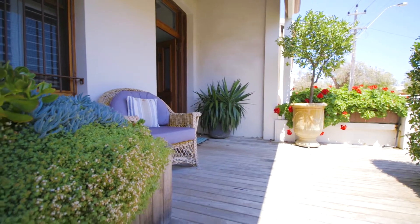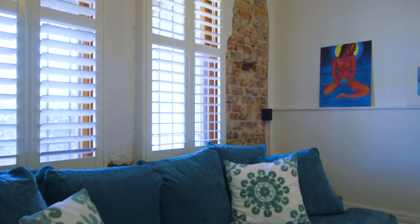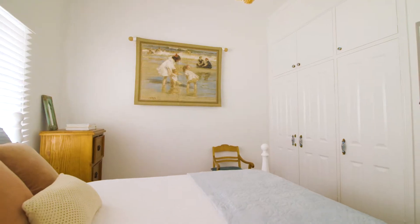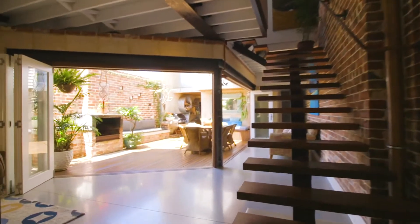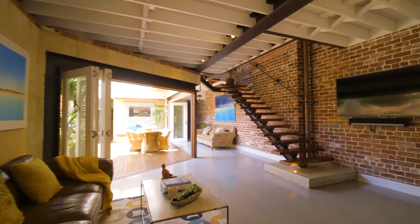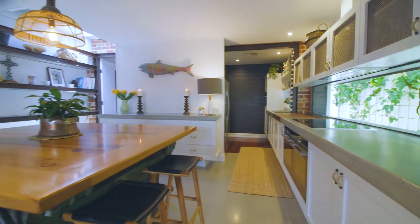It is a great pleasure to present a character Fremantle residence where the owners have created a very stylish home while embracing a six and a half star energy rating. 25 Howard Street will impress you with this extensive renovation and fabulous contemporary extension where every aspect has been carefully considered and executed. Centred around a large open plan living area, this is a home that defies its modest street presence and will surprise you with its generous accommodation and gracious flow throughout.